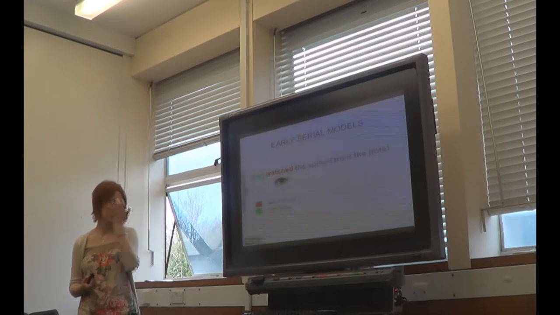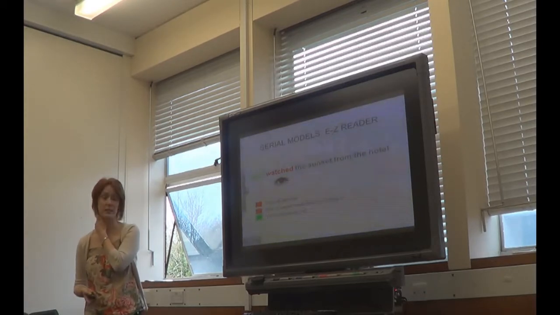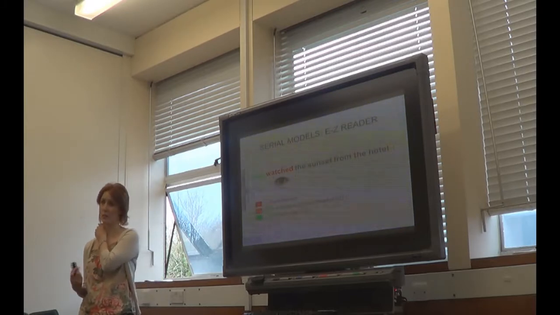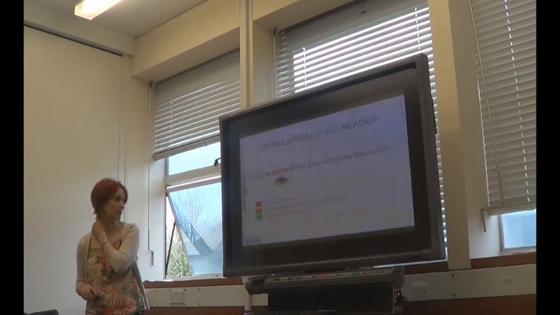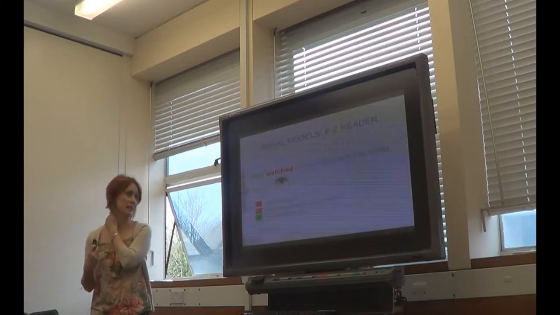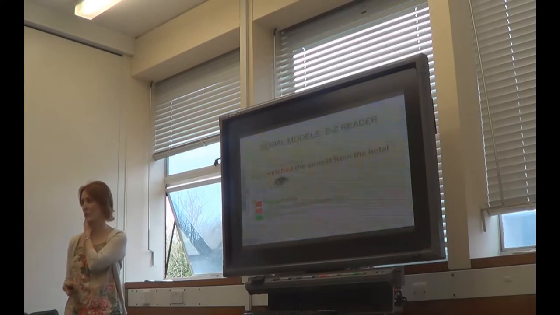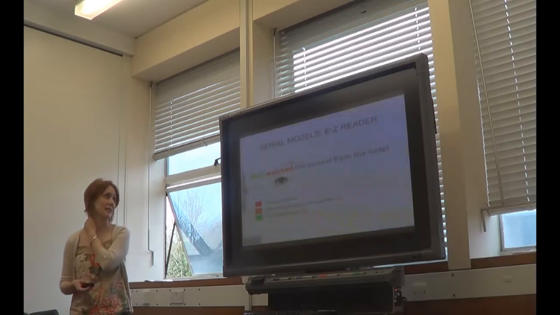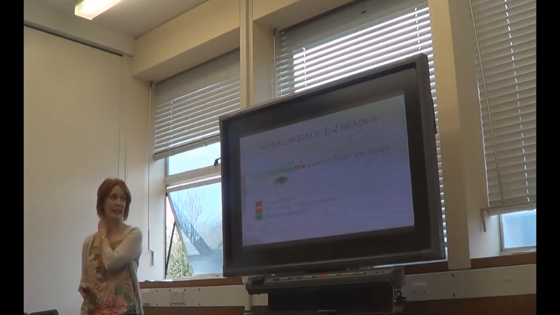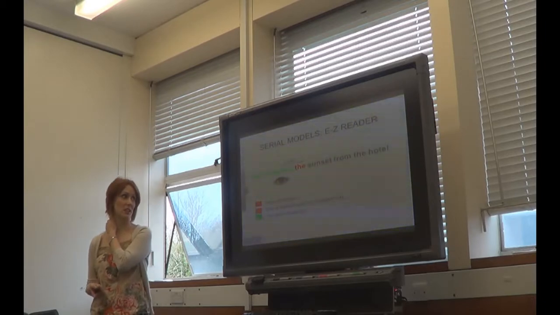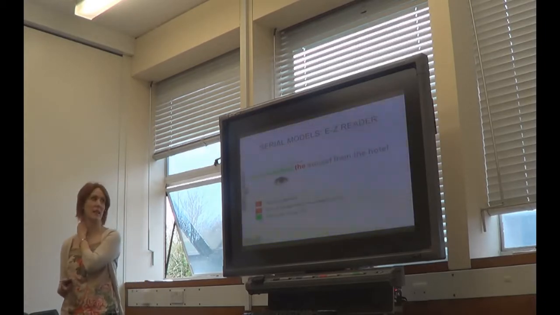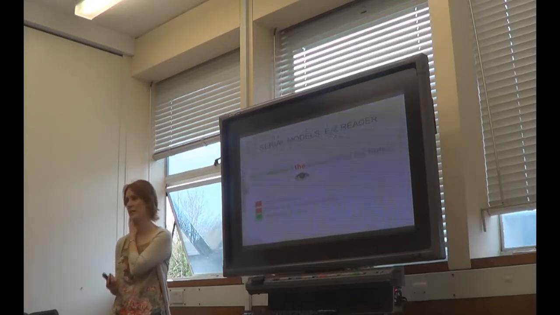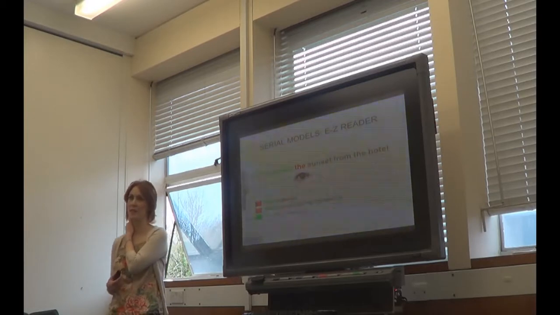More recently, the proponents of E-Z Reader have incorporated a stage that they refer to as L1. This is defined as 67% of the total time needed to gain lexical access on a word. It's suggested that once this level has been reached, the saccade is planned to the next word, and because that takes on average 175 milliseconds, this allows the currently fixated word to reach lexical access, the second stage of lexical access on the word. It allows attention to move forwards to the next word in text before the eye eventually catches up. So this L1 stage basically reduces the amount of time that attention can be ahead of the eye.